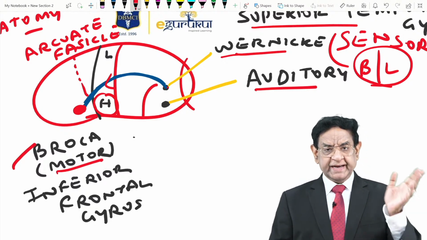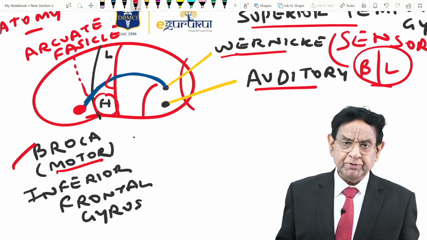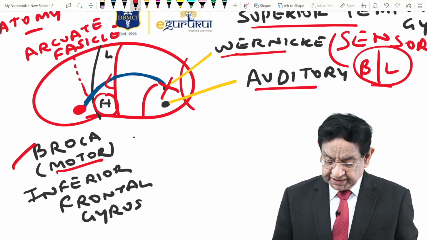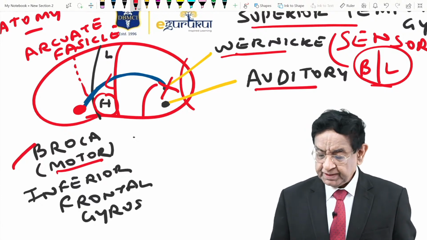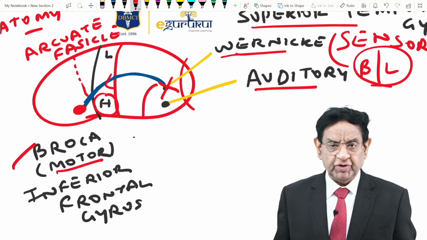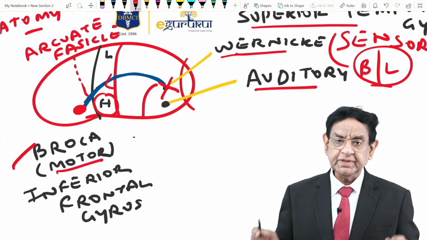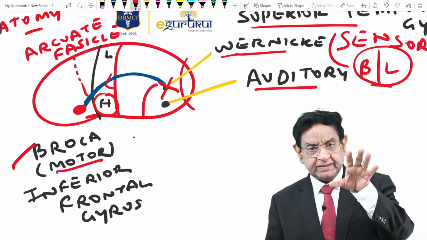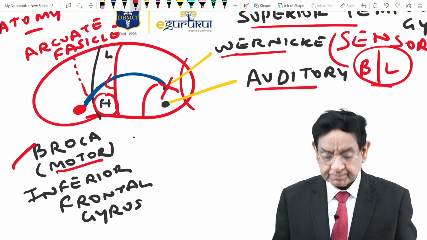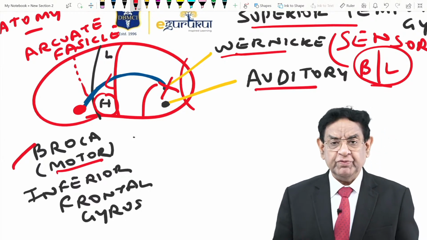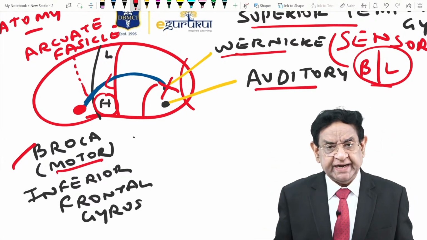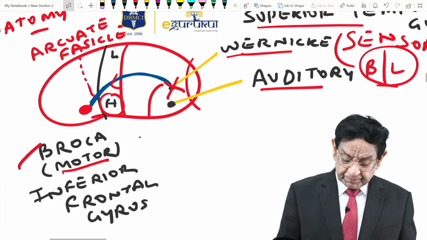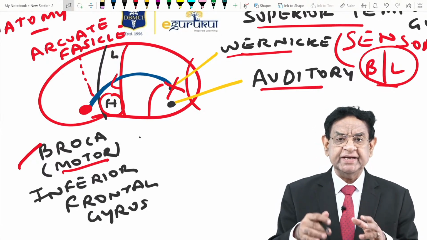Now let's correlate anatomy and physiology with medicine. Suppose there is one patient who suffered a head injury and he got an injury in the Wernicke area. To him you ask, what is your name? Your words go to his ear, they go to the auditory area, yes, some sound has come. But now we come to Wernicke area, and he could not understand because Wernicke is not working. So now automatically he will say, you ask what is your name.